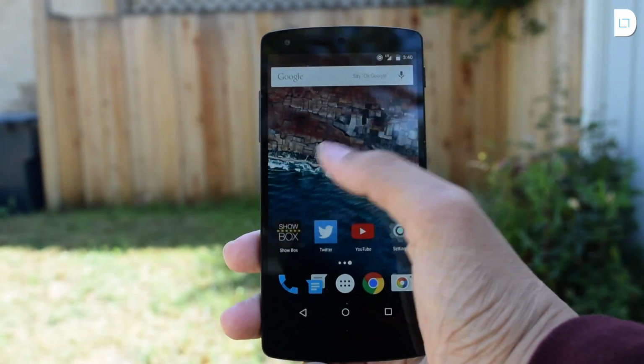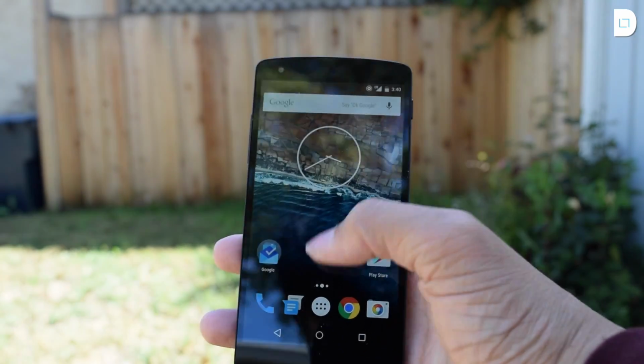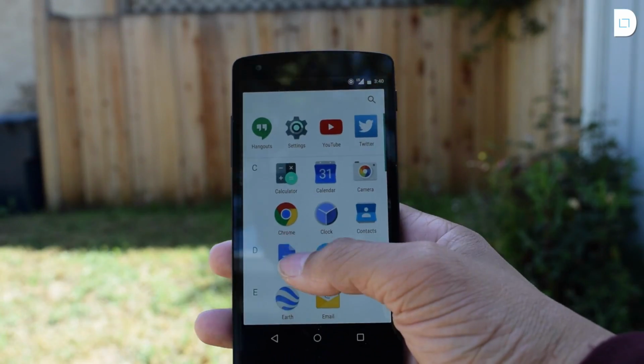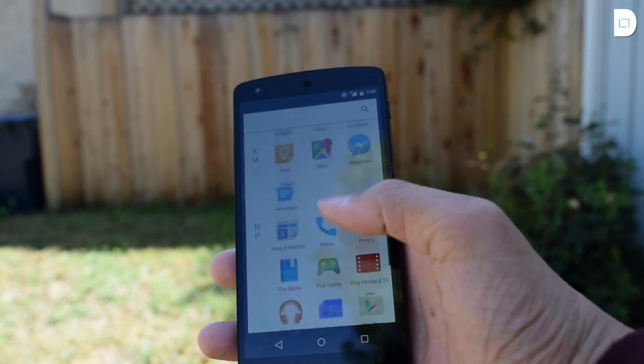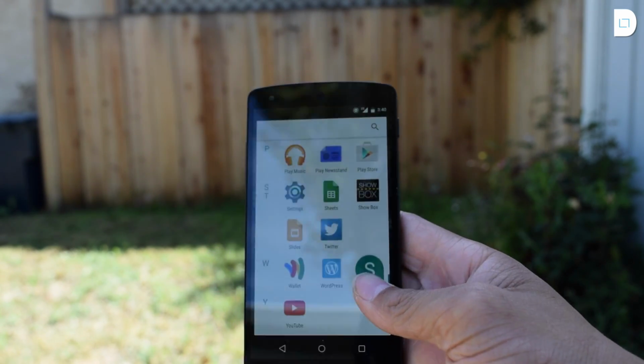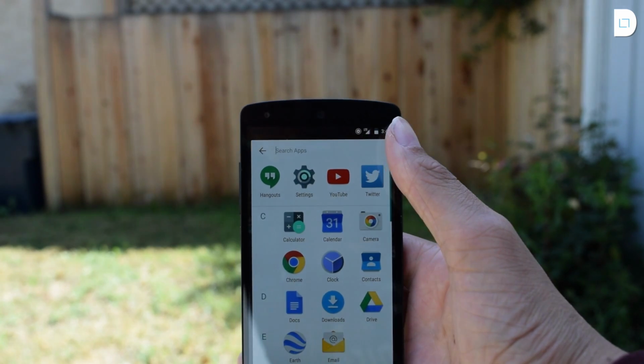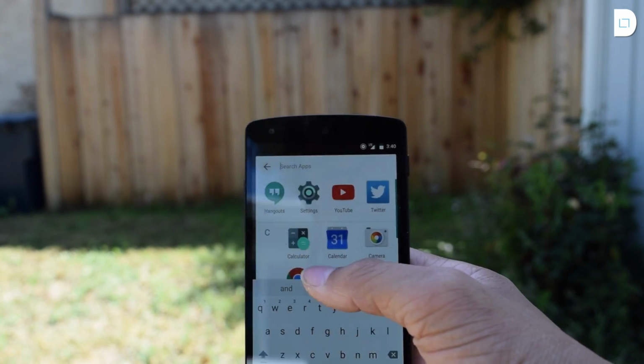And also over on the home screen, you don't really see that many changes except the app drawer, which is now redesigned. Once it pops out, instead of having that nice horizontal scrolling look from years past, we now have a vertical scroll which shows you the apps by the alphabet and also your 4 recent apps all the way on top. And also there is a search bar. I personally don't really like this, but some other people might.